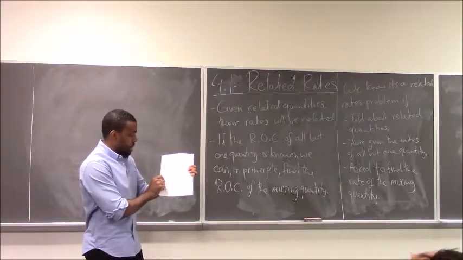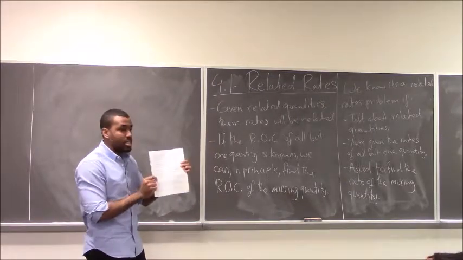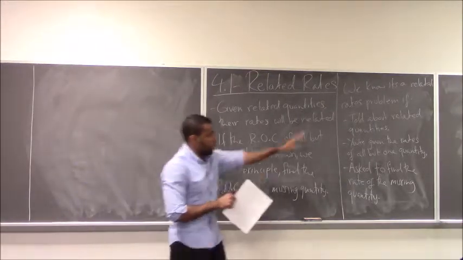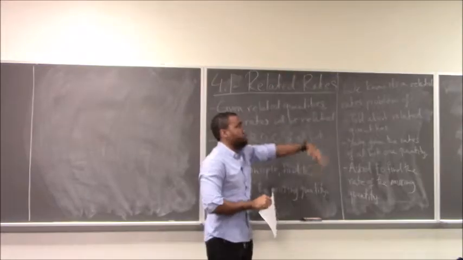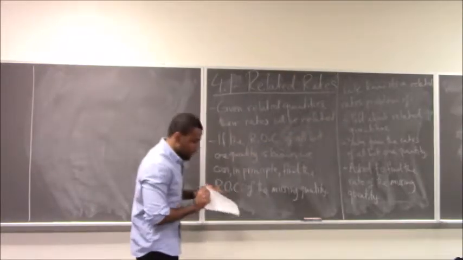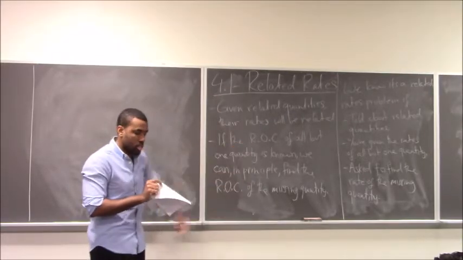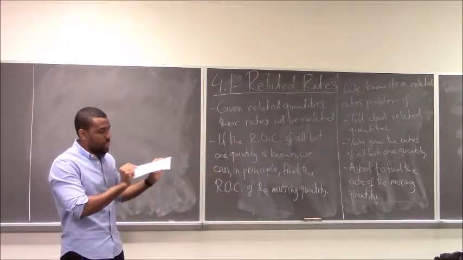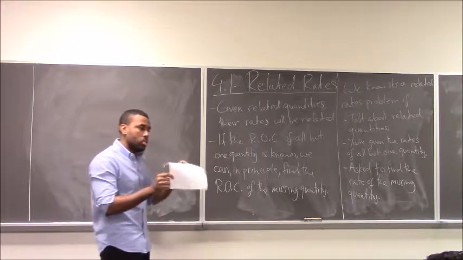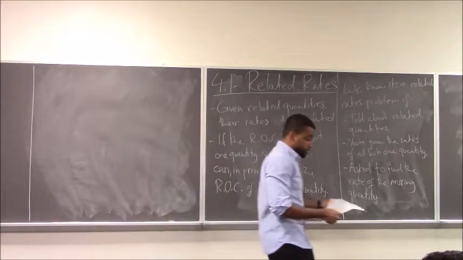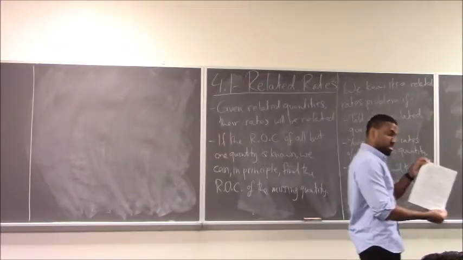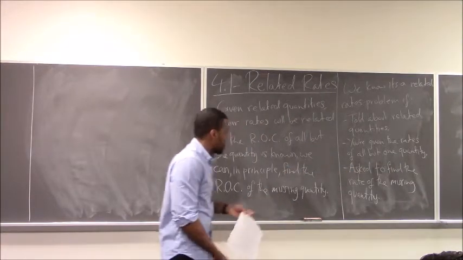Step 4 is to then set up the equation that relates these variables. All the previous steps were trying to help you with that. Step 5 is where the differentiation comes in. You're going to be finding rates of change, so you're going to differentiate the entire equation. And step 6 is to actually plug in the knowns and solve for the quantity that you want to find. That will work with any related rates problem.